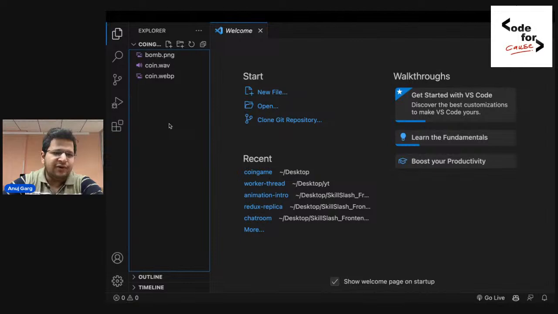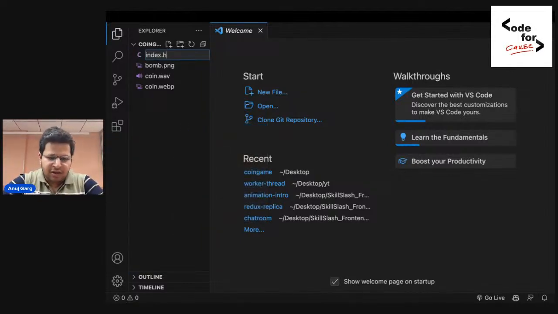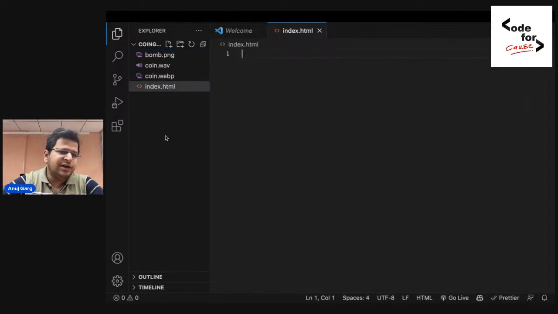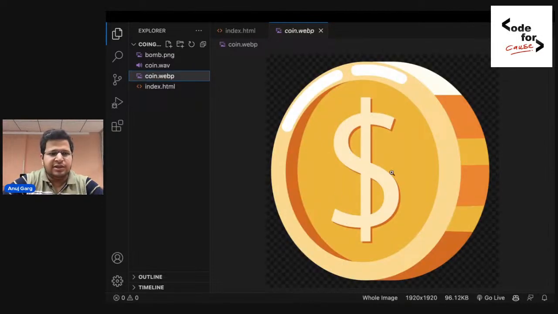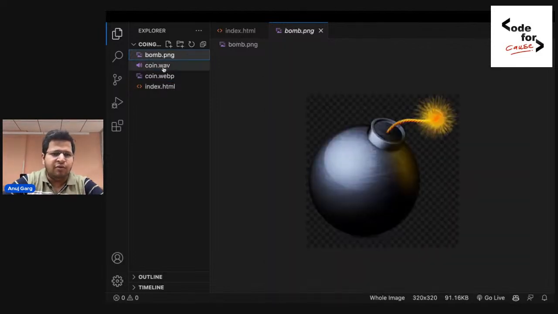So we will start with a basic index.html file. What are the other resources that I already have here? This is my index.html. Then we have bomb and coin images, bomb PNG and coin JPG, corresponding to my coin and my bomb, and then this is the audio for collecting the coin.